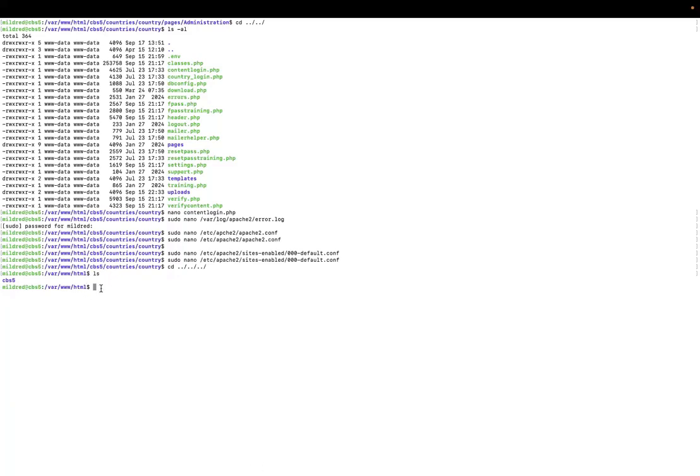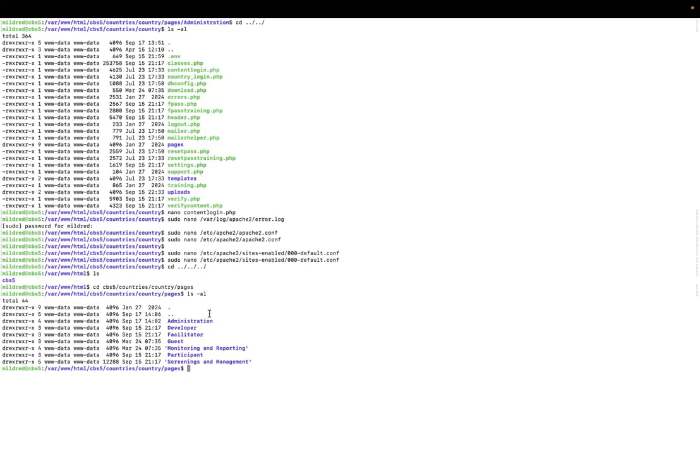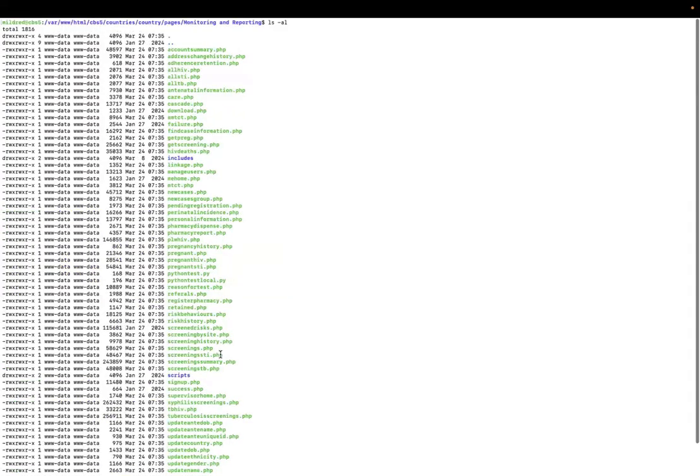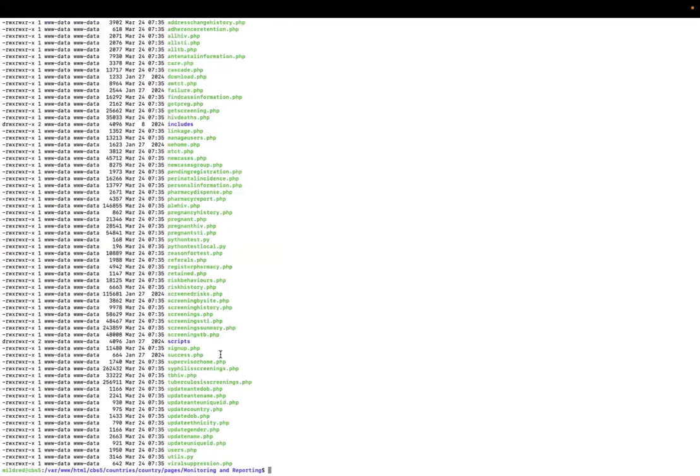We've looked at the admin directory, and in this administration directory, we saw how the files were named, and it is the same convention for the others. So the other module that we'll look at is monitoring and reporting. This is also the same structure we saw with the administration module. We have the includes folder. Every module has an includes folder that controls all of those common files, and authentication, or authorizations. We also have the script folder that holds every custom JavaScript written to validate each of the inputs on these files.